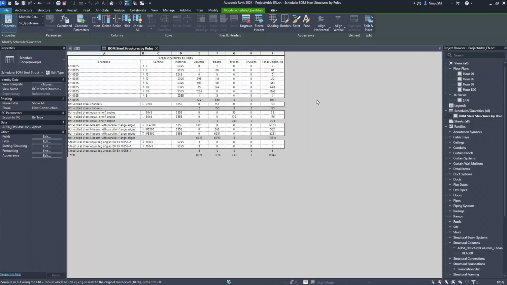Additionally, the steel consumption per construction group is correctly accounted for because the groups for joint elements inherit from the main structural framing elements. This allows for accurate material consumption calculations for each construction group.